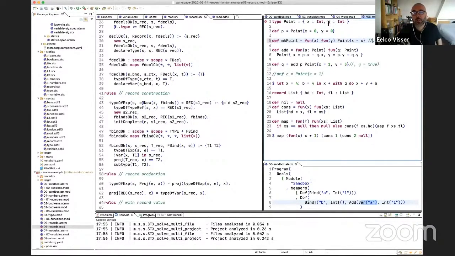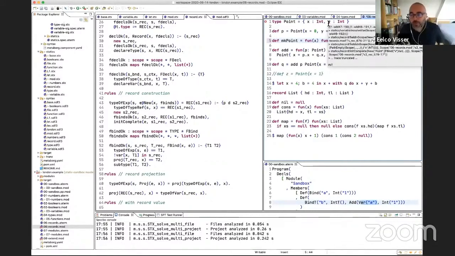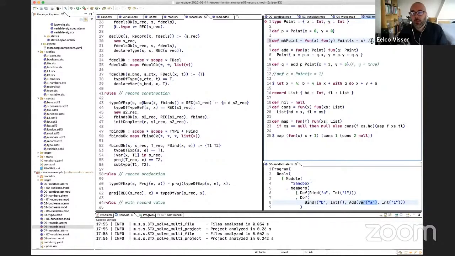Right, yes, so this was the error we had. The localization of this error was not so useful, but you want to check that all the fields have been initialized, and really the error should end up here. And you want to check that it doesn't have more fields than are declared in the type, and that they have the right type. So if here we would get some int is bool unification error.